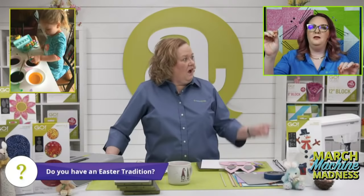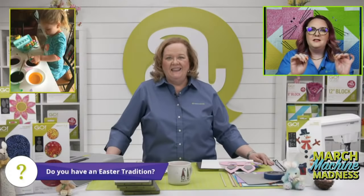Okay, here is my photo of the day. This is a couple of years ago. This is Oakley dyeing Easter eggs. So at our house, forever, we have colored Easter eggs. And I learned, Emily, that even though I made the same amount of eggs thinking Taylor and Oakley would share, that is not true. Oh, dear. They do not share eggs to color. So we always color Easter eggs. Do you have an Easter tradition? I used to color Easter eggs. We used to have this really cute little wooden tree that we would hang the egg ornaments on. I have a wooden tree. Yes. That was my favorite. And I used to change around the arrangements all the time. Oh, it was fun.